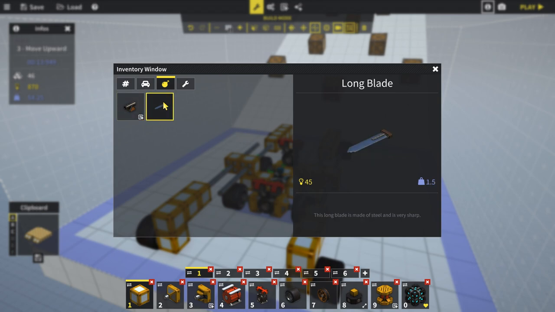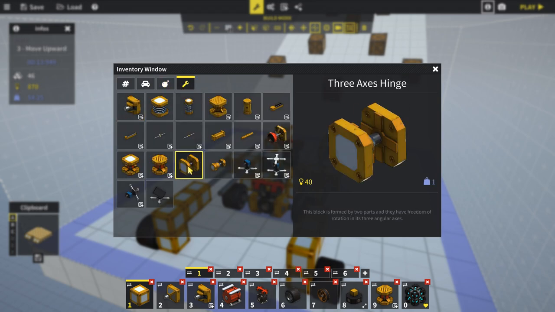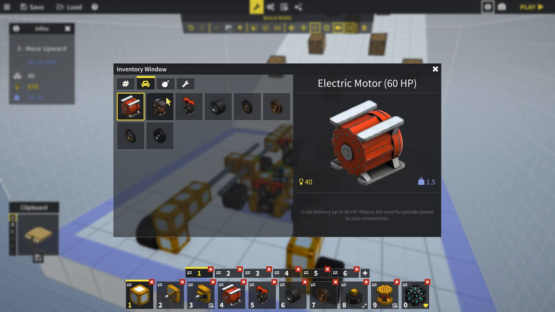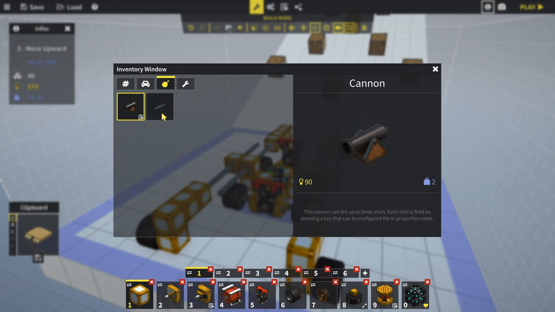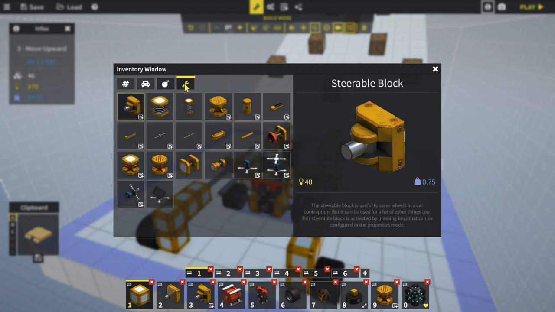Now, a long blade might not be that interesting. However, if you combine that with a block that can spin, and that can simply be a spinning block that you put on an engine or that you connect to an engine, you can have an actual rotating blade on your vehicle. And finally, we have the utilities tech, and there is where you can add all sorts of items which are going to just overall massively improve your vehicle.